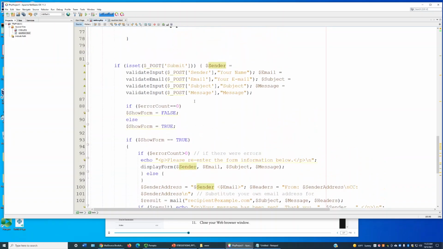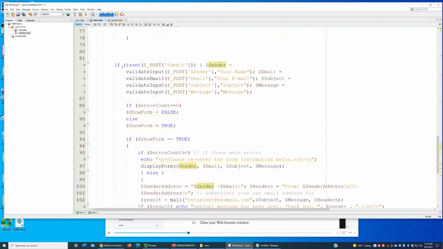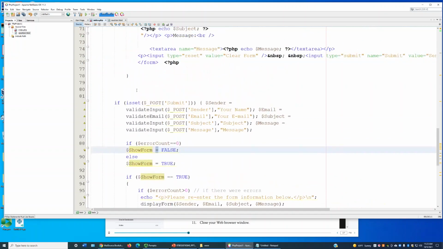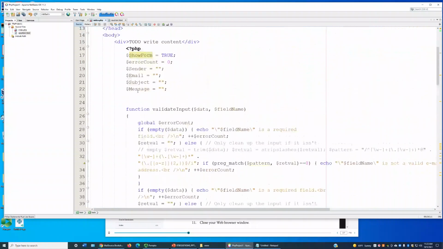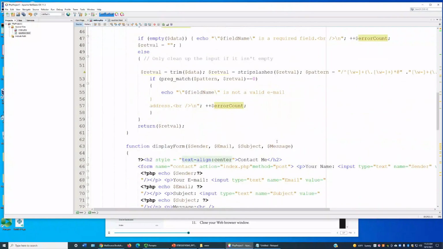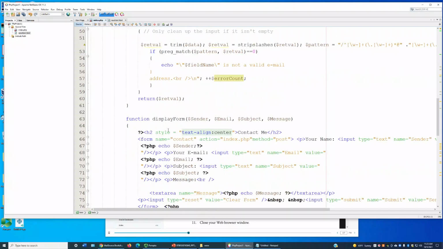So the program starts up here after the functions. This is the starting part of your script. What it does is it first looks to see if there's any data that's been sent. If there's no data that's been set, then it looks at the error count from the validate functions, and all these validate functions keep track of a global called error count. It's not like a huge global. It's just a global for this particular script. So that error count will increase when we validate all the input and we have issues.